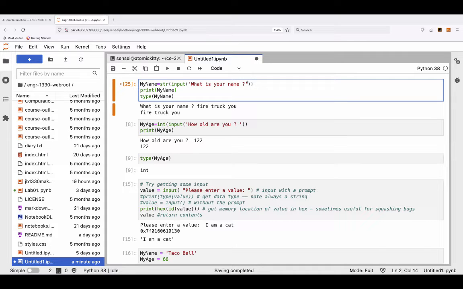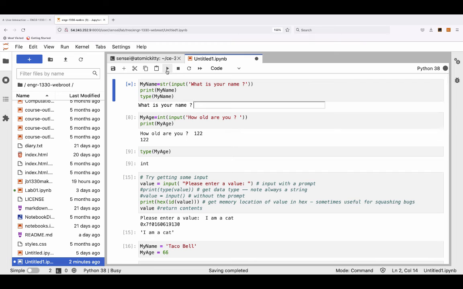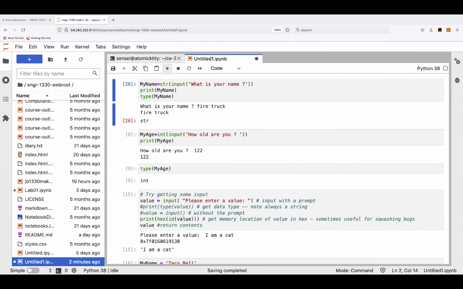So we're going to ask what my name is. It's going to force it to string. We'll print it back, and then we'll see what type of variable my name is. We're just going to shorten our name to fire truck. It indeed gave us a fire truck back, and it was a string.